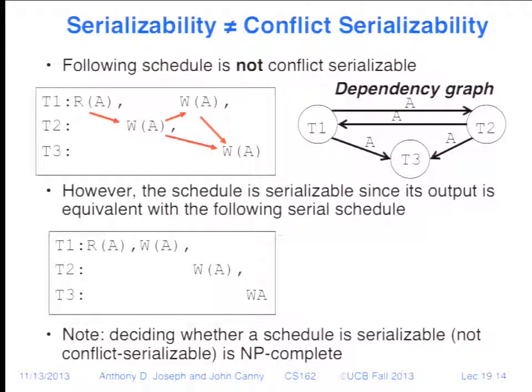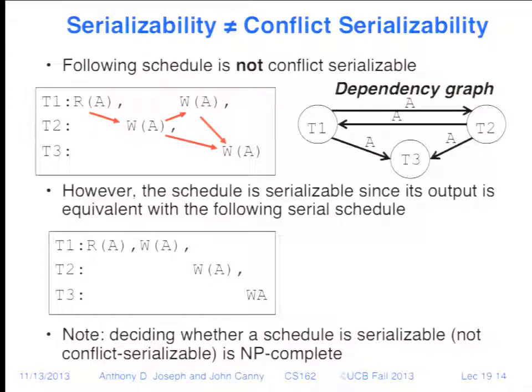And T3 doesn't read anything, so its written value has to not depend on what happened before, therefore what T1 and T2 did. That would mess up this argument here, right? We're relying on the fact that this write really doesn't depend on what happened before, because as soon as we swap those, we've changed the state before. So it only works because it's only a write.